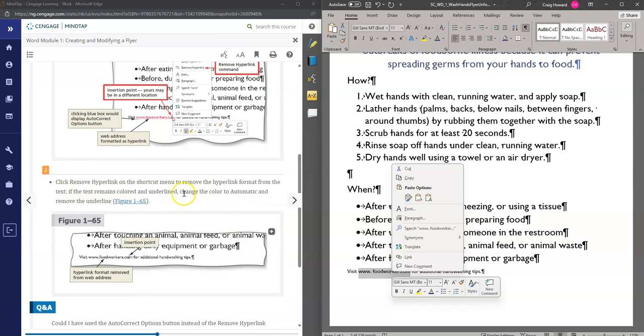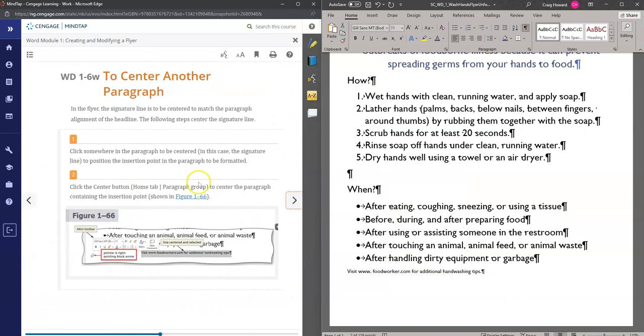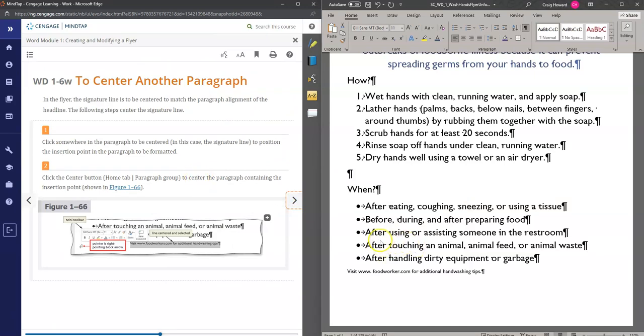If the text remains colored and underlined, change the color. We do not want that to be a hyperlink. If it was a hyperlink, there would be an option here to remove hyperlink. Alright, so now we look like that.